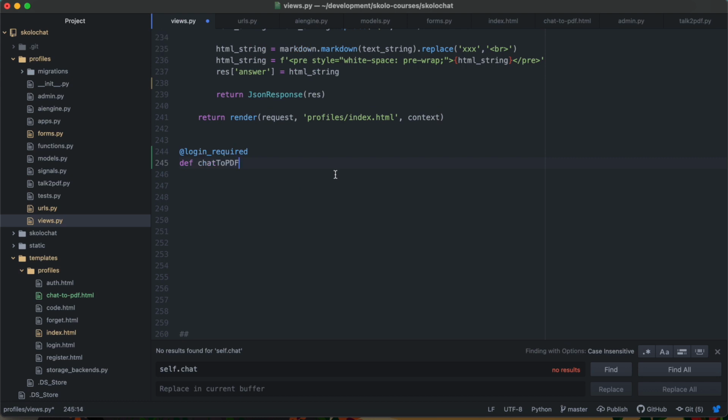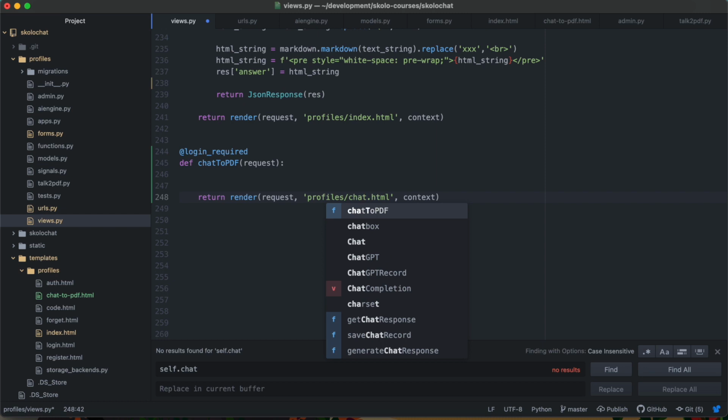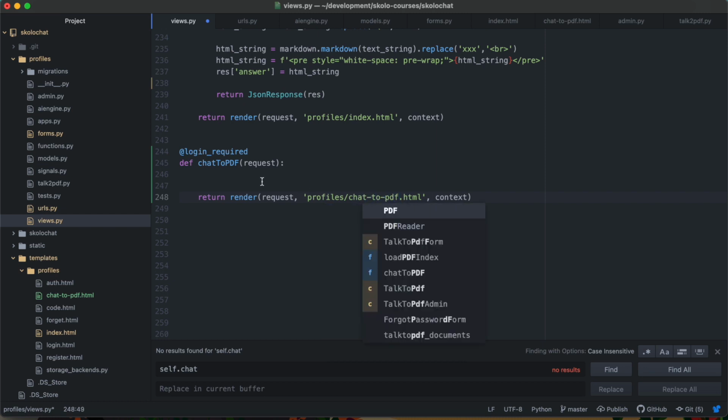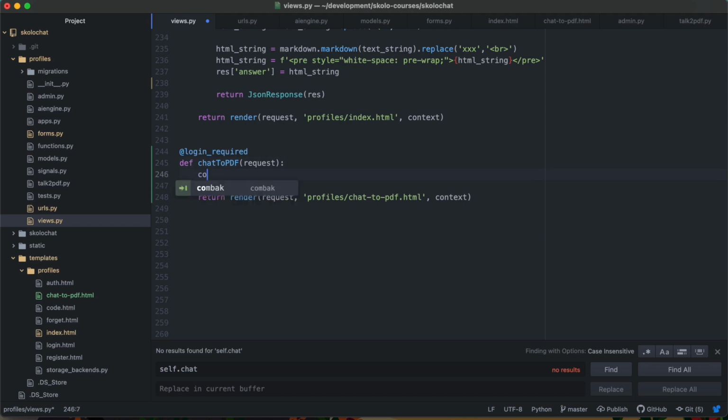Right, and then it takes in the request, and then it returns this URL. Chat to PDF is the index file, the HTML file it returns. We need to define the context as an object, and then whatever it is we send back to the context.